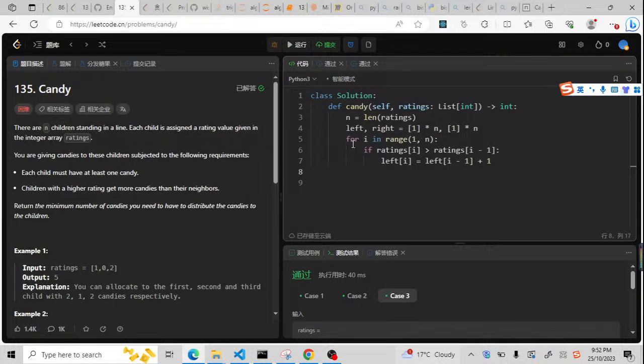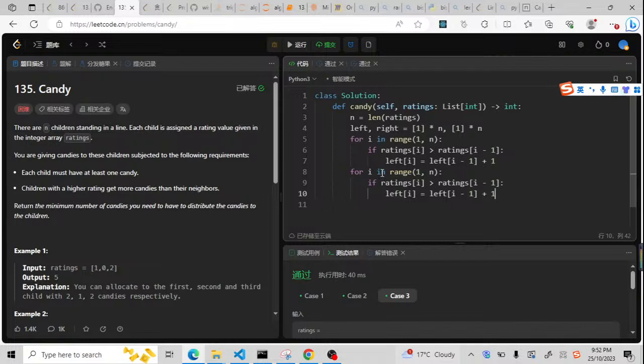Similarly, we just need to copy it and change it to the right side. It's going to be for i in range(n minus 2, minus 1, minus 1). For this one, we check from the right to the left.